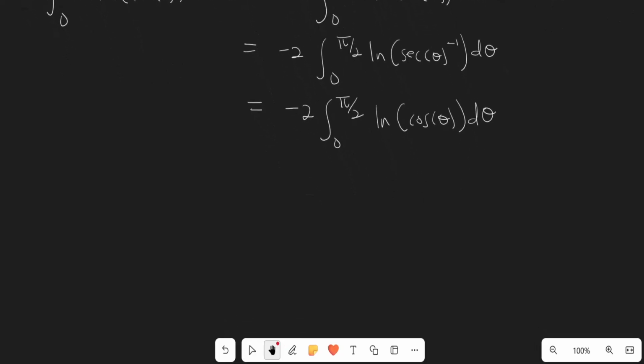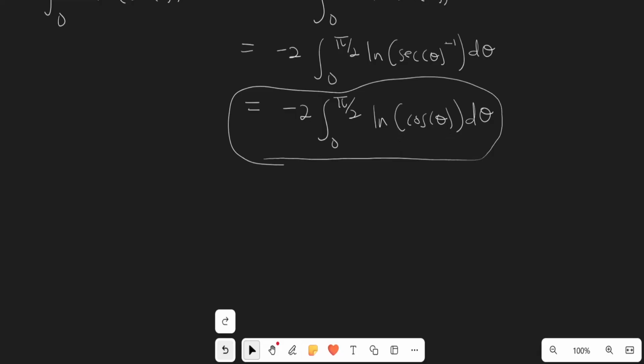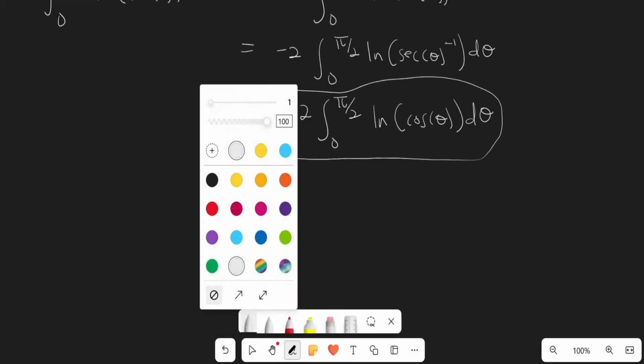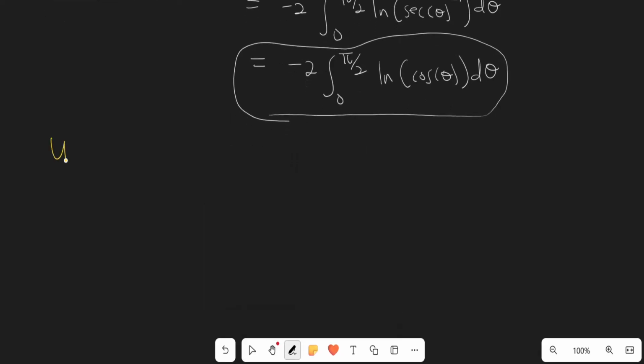So this is our integral. In my last tutorial, we used some sort of a property to evaluate this kind of integral, but that was the natural logarithm of the sine of theta. But we can use the same property here, and we are going to solve this integral nicely. The property we used in the last tutorial was the King's property.